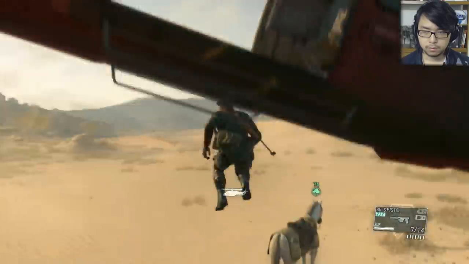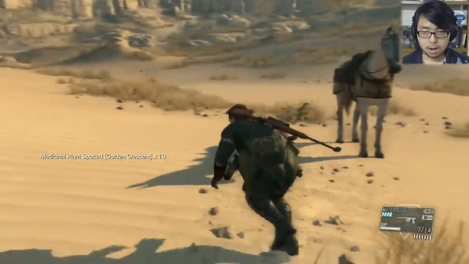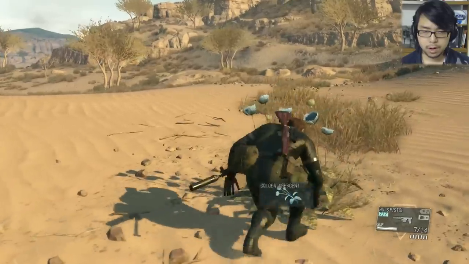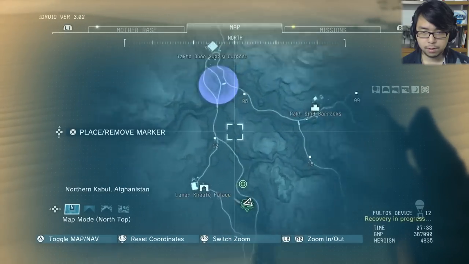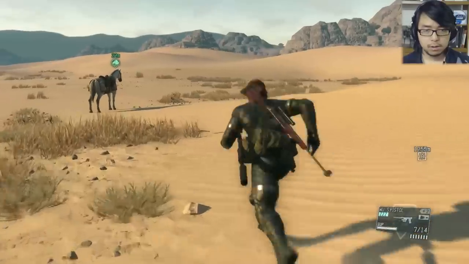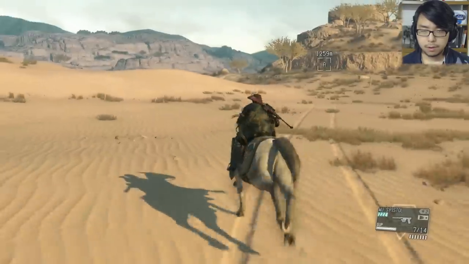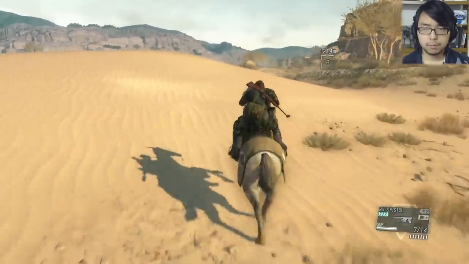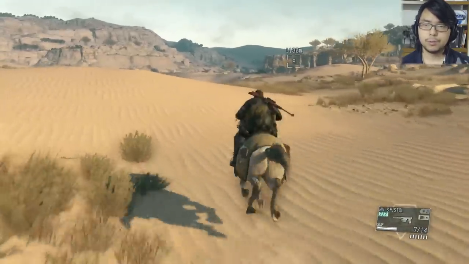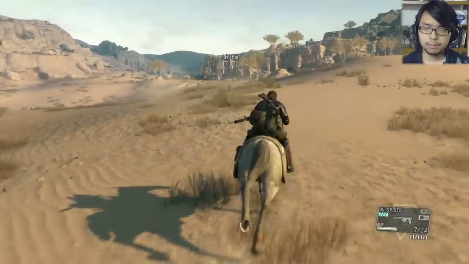Be careful down there, boss. Flowers. And one more over here. One more over here. Alright, let's mark the map to wherever it is that we need to go. Here, it seems. So we gotta extract some kind of highly skilled soldier. Seems simple enough. Let's do it. Now, there is an outpost along the way, so we have to watch out. Shouldn't be too difficult to get past. And again, I do need to recruit soldiers, so the more I can encounter, the more I can recruit, the better.